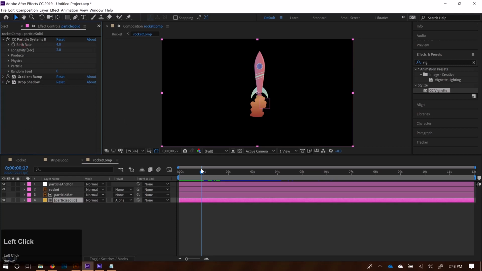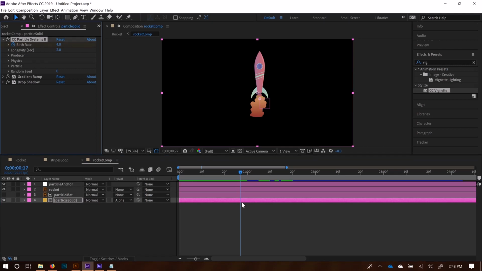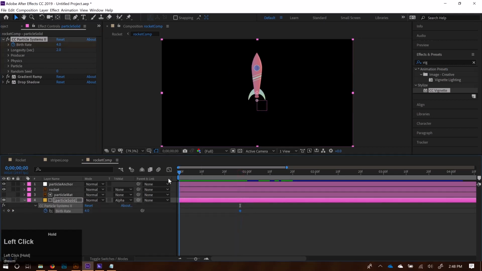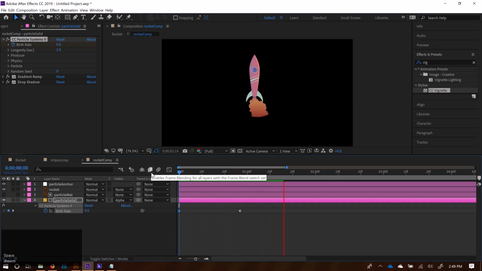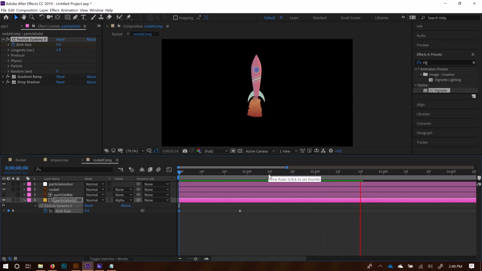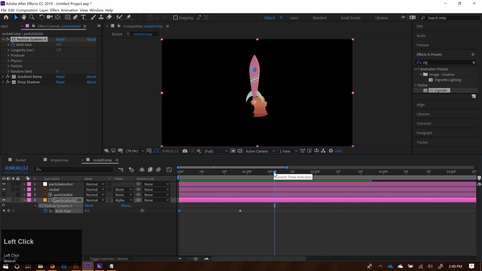So with birth rate, I'm going to go ahead and keyframe birth rate for this. Let's click that, and now down here, just to see those keyframes, I'm going to hit U on the keyboard, and now we can see where those keyframes are. At the very beginning, I want there to be no birth rate, and then I want it to suddenly start playing right here. It's not what we're going to get. It's going to gradually increase the birth rate over those first few seconds. So not quite what we want.